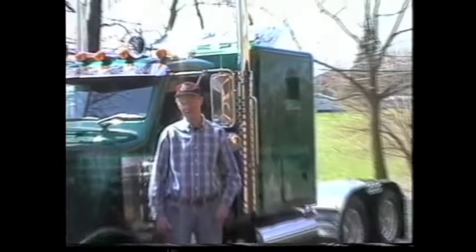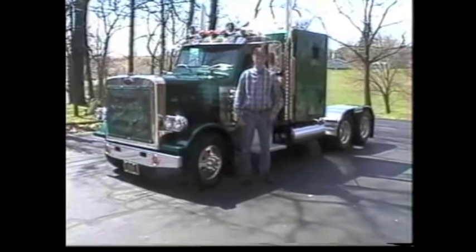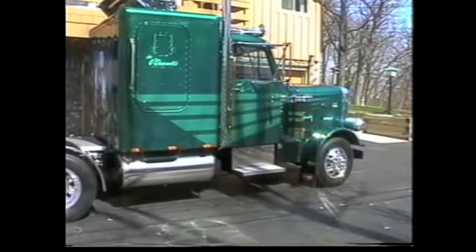There's an old saying that the only difference between men and boys is the price of their toys, and Mike O'Dano lives that one to a tee. He's got about the nicest but most expensive toy truck we've ever seen. Look closely — this Peterbilt semi-tractor is really 5/8 scale, not the full-size model that it looks like. Credit Mike with a real sense of quality and meticulous detail.